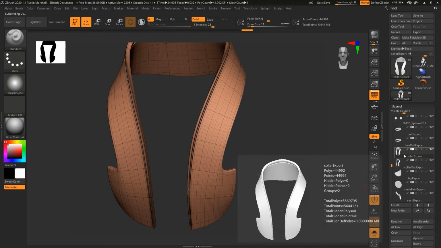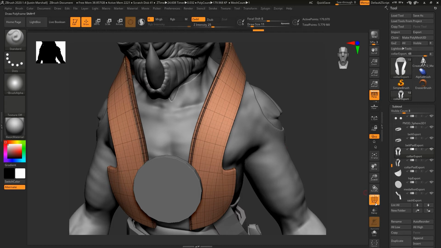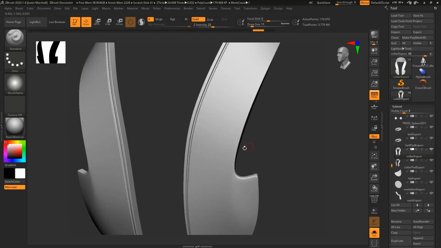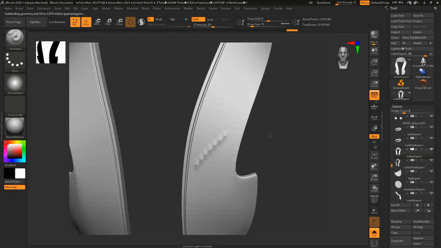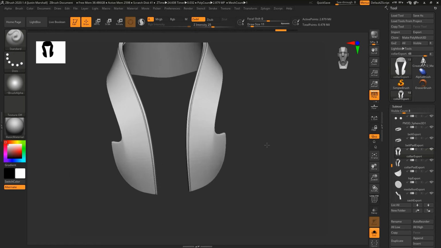Okay, you can also tell the number of polygons if you hover over the object. Let's go ahead and do this one more time. And let's turn off our polyframe. And so by doing a stroke, you can see kind of the resolution. You can see it's not really what we want yet. We'll have to subdivide again until we get to the point where we get some detail that's good quality detail that we want. So I think that's pretty good. You can always subdivide again if you need to.